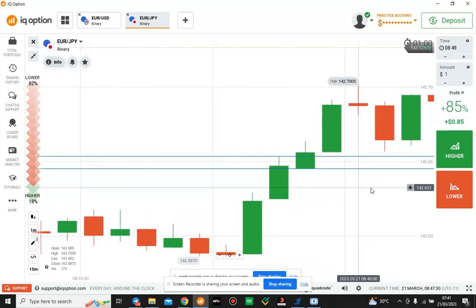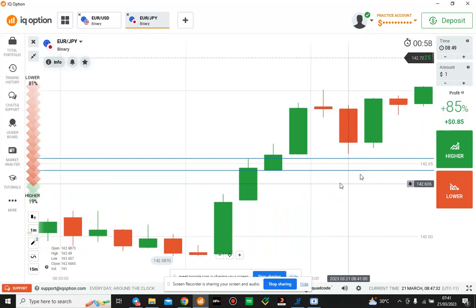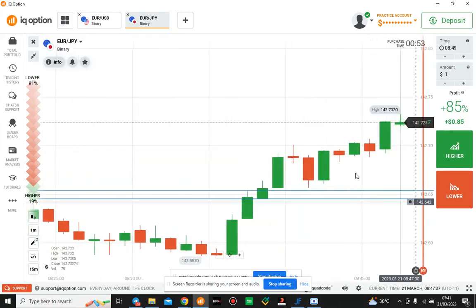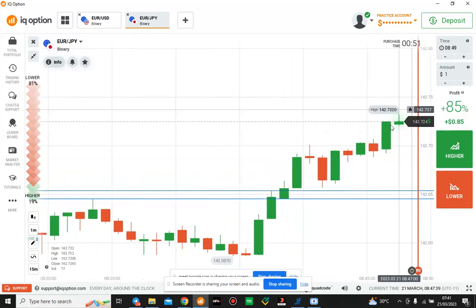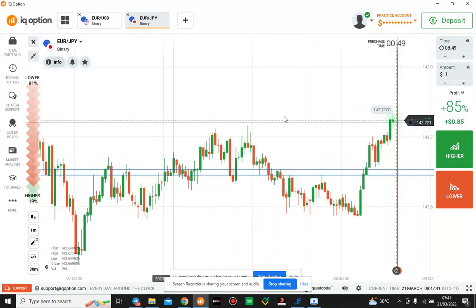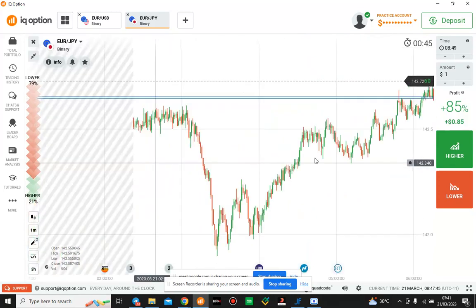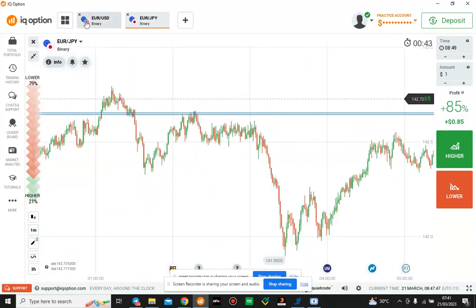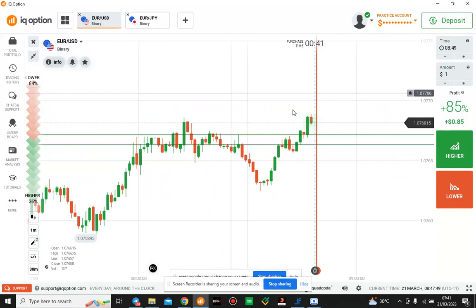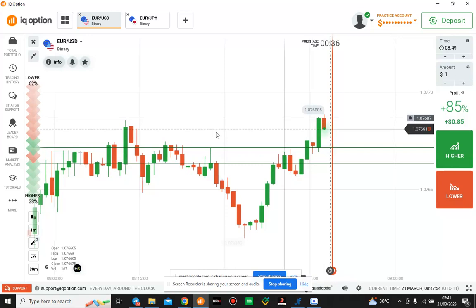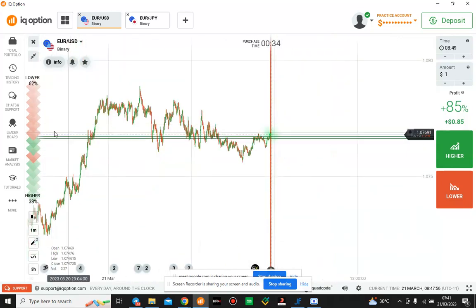Okay, sellers are coming down, almost. The market has not reached the level yet. As the market is going up here, let's see on the left side if you can anticipate the movement. Well, it's too far. We can't do anything here. So don't trade like that. Don't trade far trend, far trade.